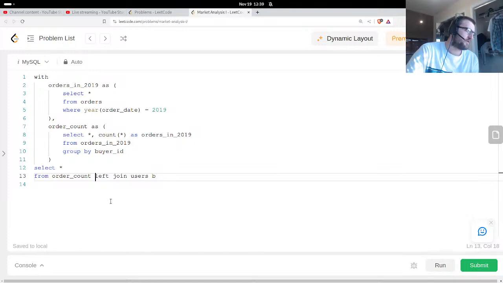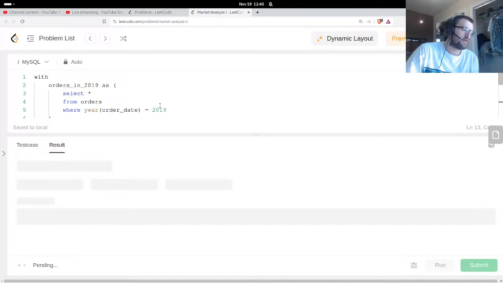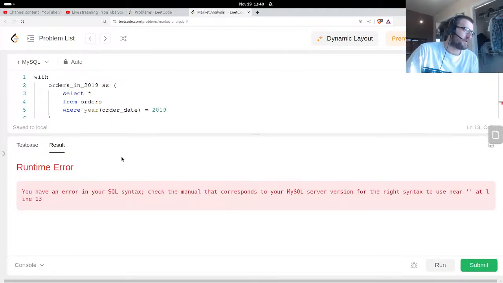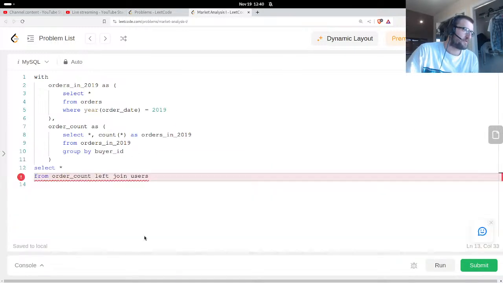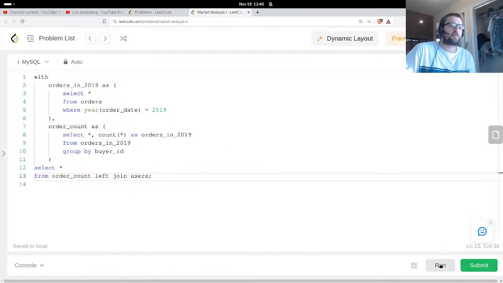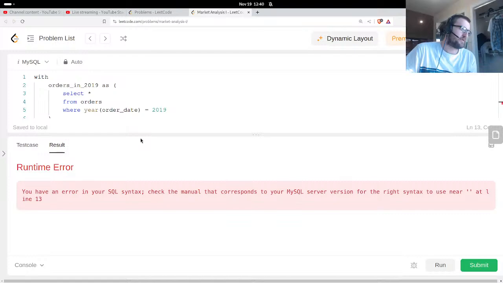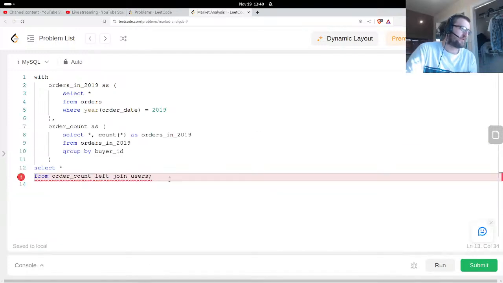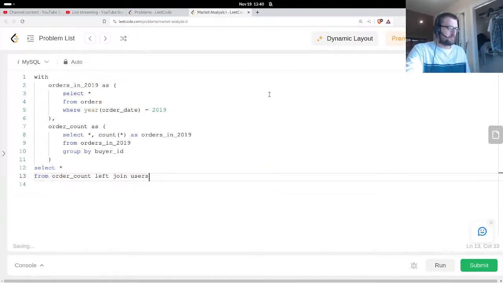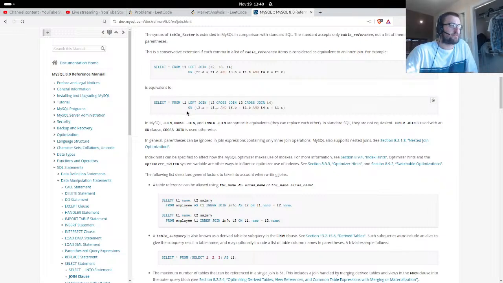Okay, is it just... Also, I don't know if I need a semicolon. Does that matter? I don't think that matters. That's not the issue. No. Let's see. Left join. Oh, on.